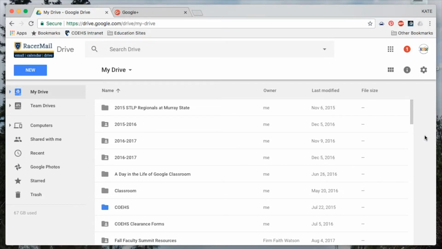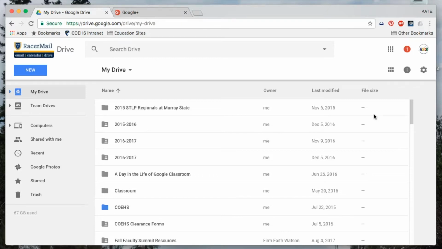All right, so what is Google Drive? Google Drive is basically a hard drive. Only the hard drive is not on your computer. It is out there somewhere else where it is housed by Google and it is accessed via the internet. The online hard drive that you have here with Google Drive also lets you access the Google applications like Google Docs and Slides and Sheets.